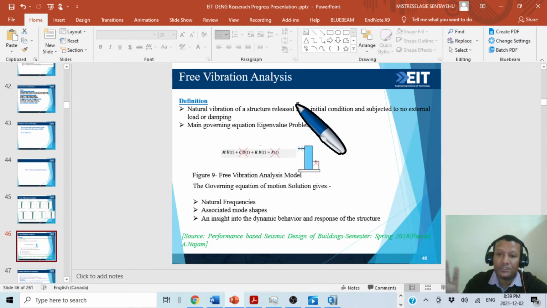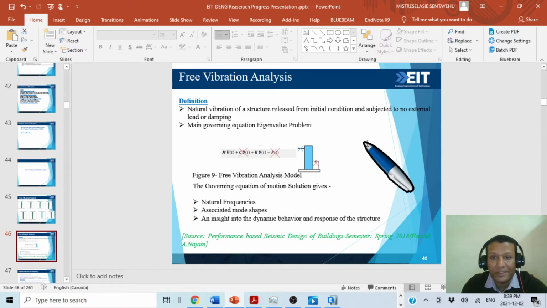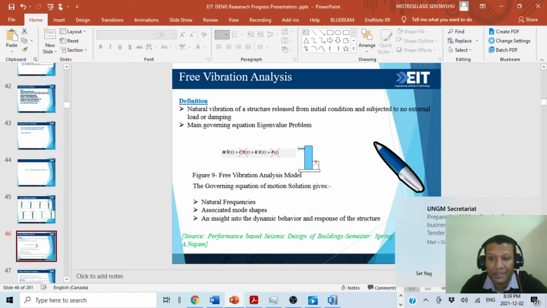Once any engineer first designs his building and finishes his modeling, he should perform classical modal analysis to check the health of the building. We will see that, because for classical modal analysis we need only the mass matrix and K matrix. M and K matrix we have, then we don't need anything else.